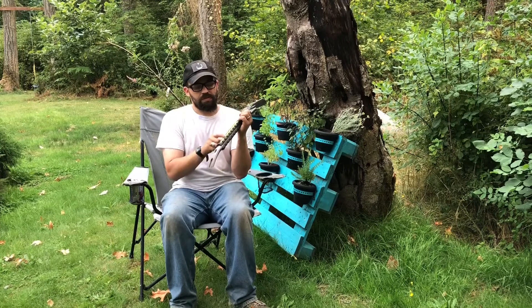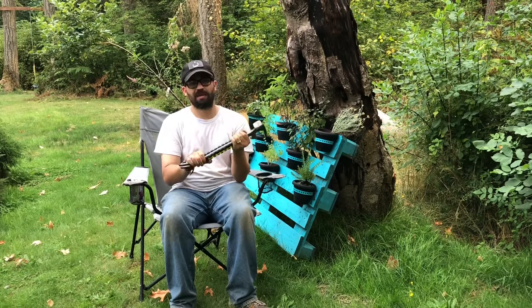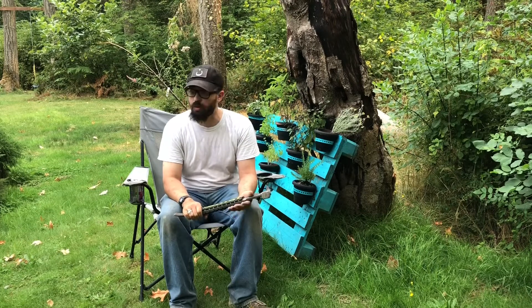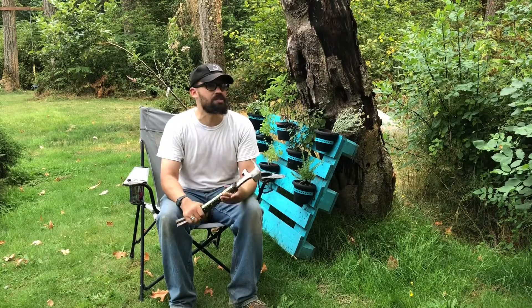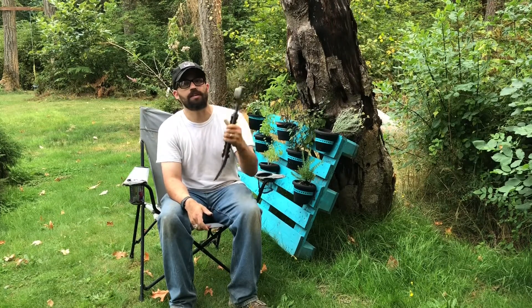It's got reflective tape on it. I'm guessing that's more for fire and rescue type situations, although if you're like me and you're using three or four tools in one setting, sometimes you set it down and don't know where you set it. This is very easy to find — the eye is drawn to it.